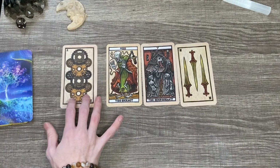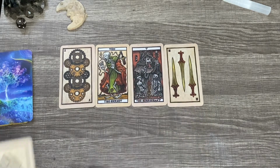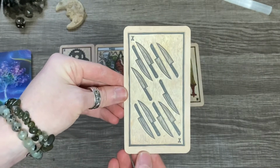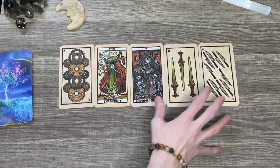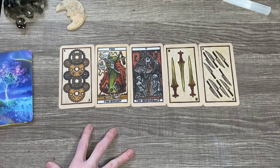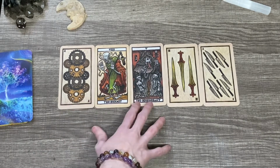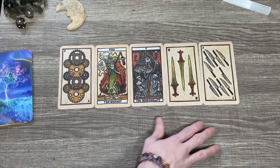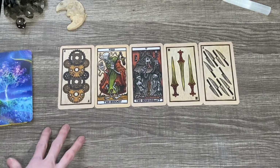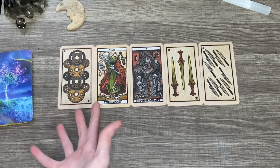And the Three of Swords is a card that scares people, but it's not a bad card, okay? Then the next card we have is the Ten of Swords. Oh my god, this is kind of one of those progression moments. I feel like for this specifically, the Ten of Pentacles and Ten of Cups are the happy ending cards.